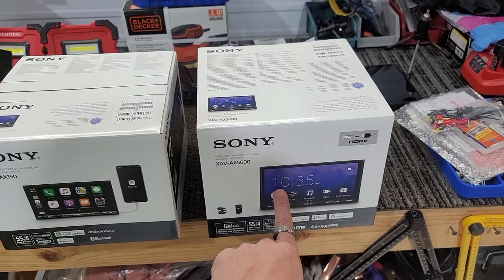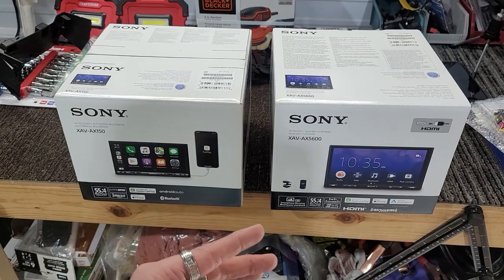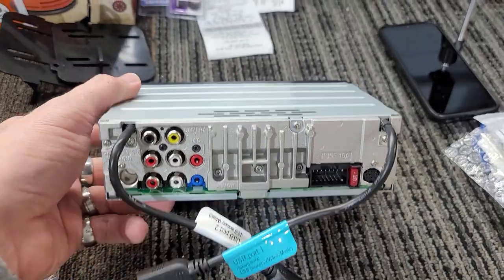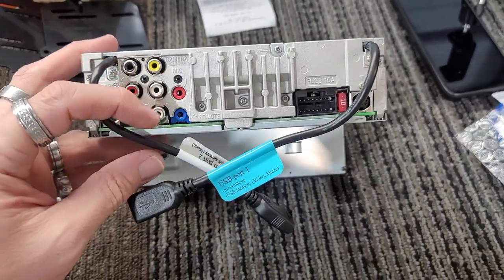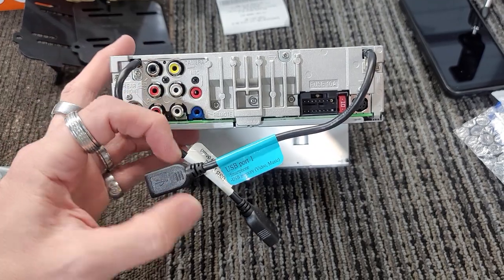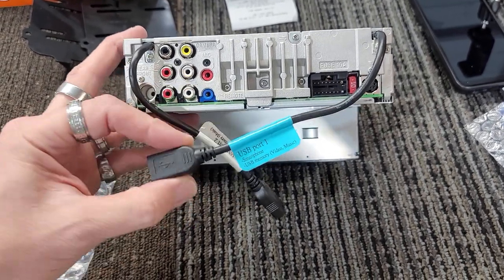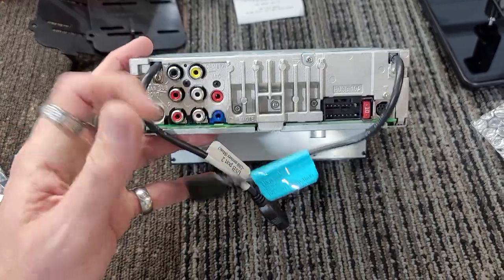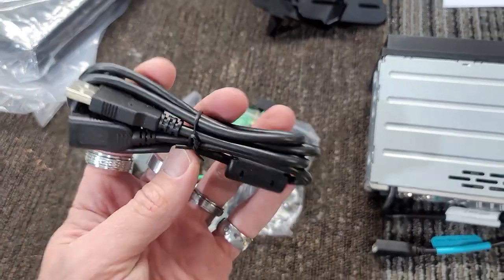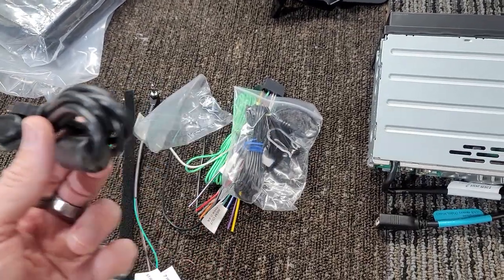We will also do some new videos on the XAV5600 with the HDMI and all that stuff. That way we can show you what the differences are of what this model does nowadays. In our last few videos on the 5600, you will notice it has USB port 1, USB port 2. On the older head units, these were extended to almost 3 or 4 feet. Now they have what I call junctions or breaks, but they only give you one USB extension, which kind of sucks. I don't know why Sony does this. It's like, stop being cheap, just give us two.